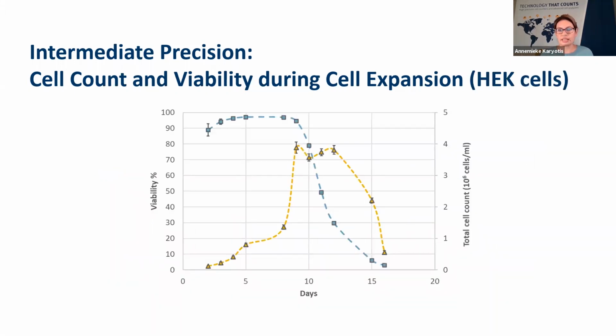So here we go. These are HEC cells grown for about 16 days. And each day we took triplicate samples. And you can see the yellow line is where this total cell count is increasing up to the top. And then as they run out of food, they start to die. And with that, you got nice viability data where the viability is high. And then around between day 9 and 10, it starts to decrease. The important thing is that the CVs are all within acceptable limits over time.